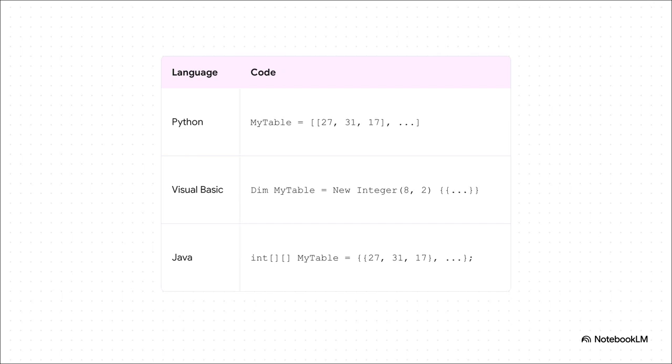And it's the exact same story for our 2D arrays. I actually love how Python does this because you can literally see that it's a list of lists. And in Java, those double square brackets are your big clue right there that you're not just working with a list, you're working with a grid. The way the code looks actually helps you understand what it's doing.